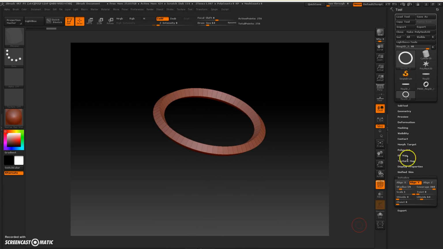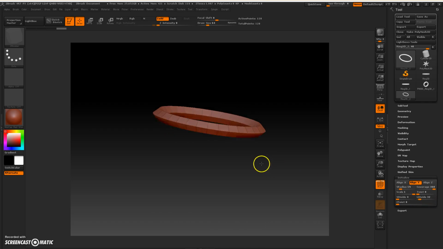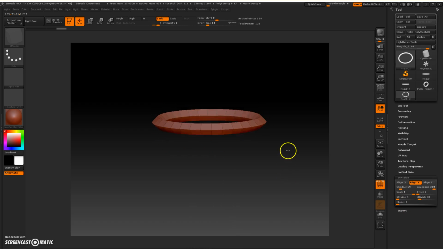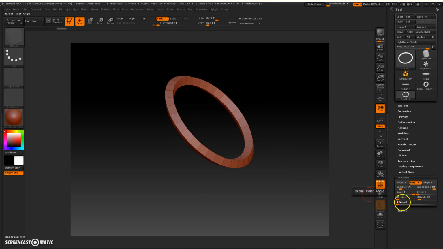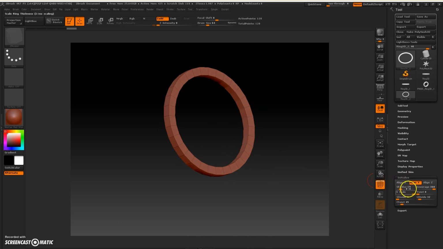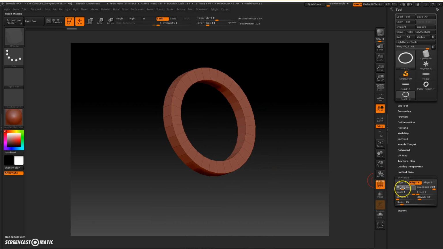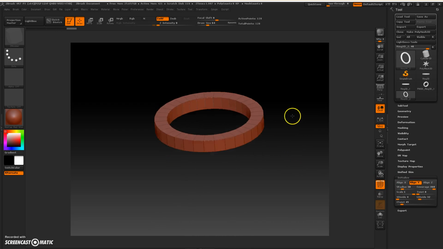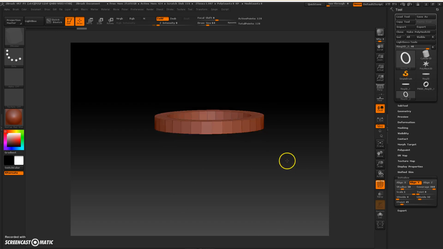All right. I'm also going to, just to make it a little bit easier to work with, change this to 32, half of what it was. All right, because I'm going to model this by polys, and then the twist, because you can see it's kind of cut in. The twist, I'm going to switch that to 45. Boom, and it's going to make this shape. Okay, and I'm going to take the S radius and make it a little bit thicker. Okay, something like that. All right, so now I got my ring here. Yay! That works pretty good.